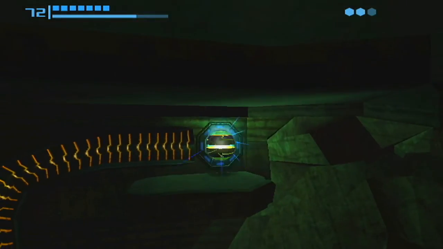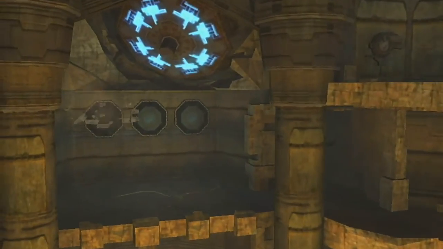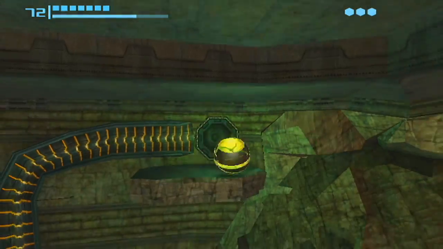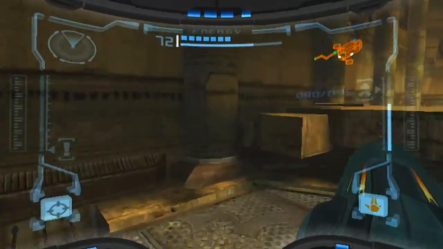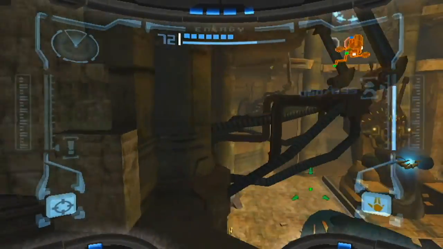Okay, so as you can just see, that guy will just throw you up here, and then you bomb this thing, and then we get some panels. Because who doesn't like panels? Okay, and I think we only have the one for the wave beam. Where am I going here?